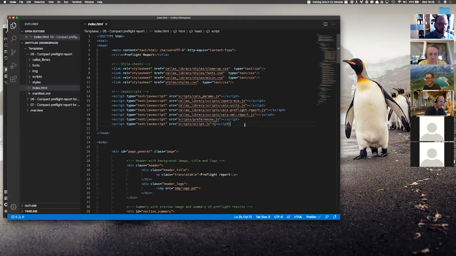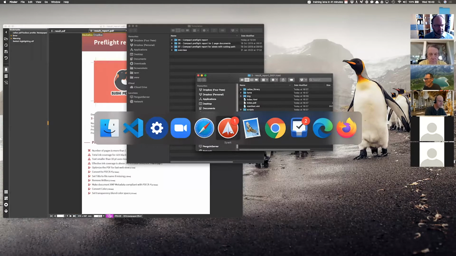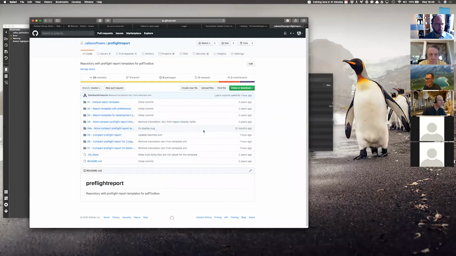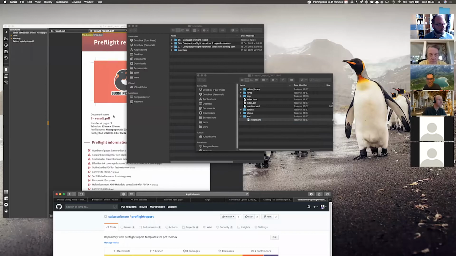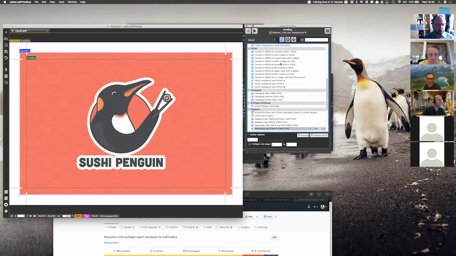Now, before I go on looking at this in a little bit more detail, where did I get these from? Because you don't get these from pdfToolbox 11. The only one there is the overview. I would highly suggest, you're entirely free, but I would highly suggest that you don't use the template that I showed you earlier.